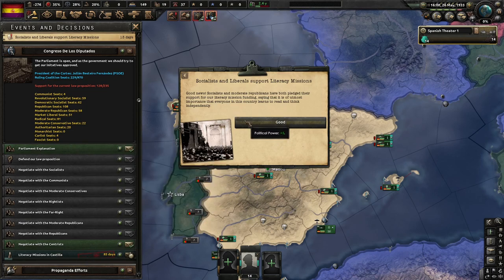Socialists and liberals support literacy missions. The socialists and moderate Republicans have both pledged their support for our literacy mission funding, saying that it's of the utmost importance that everyone in this country learn to read and think independently.